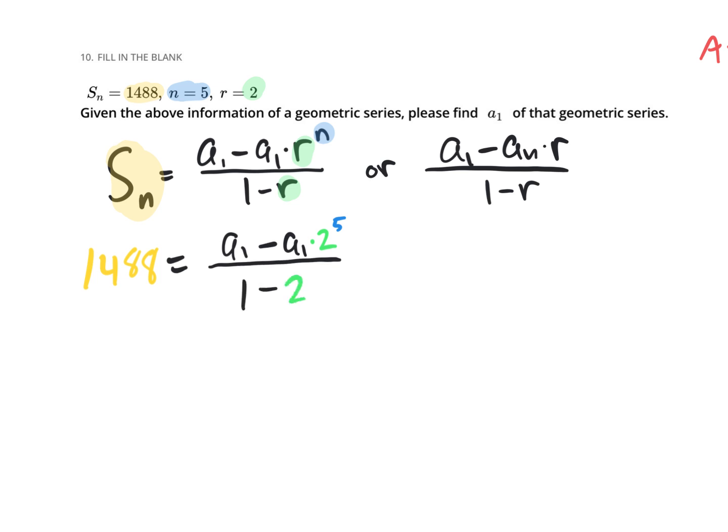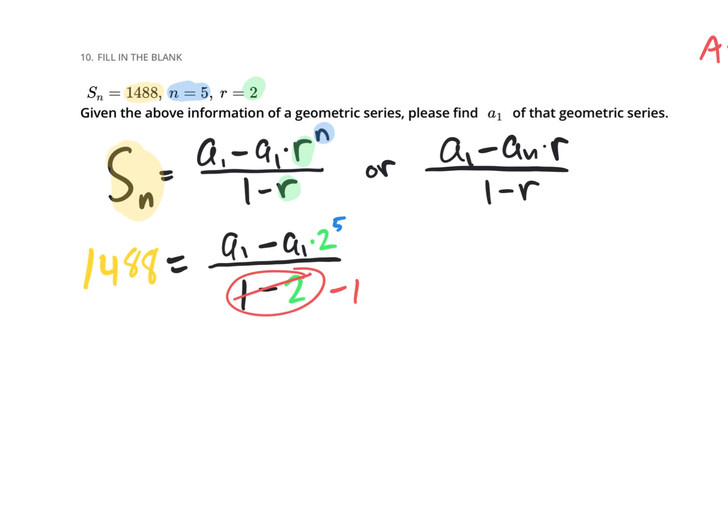Okay, so I highlighted it so you could see where we plugged in what values. So this is an equation that could be solved because it has only one type of variable. It has a sub 1. Okay, now we have to use some factoring methods to be able to solve for that a sub 1, which is a little tricky, but you should understand it when you see it. Let's first start solving this by doing whatever math we can. So obviously 1 minus 2 is a minus 1. So I'm just going to replace that with a minus 1.